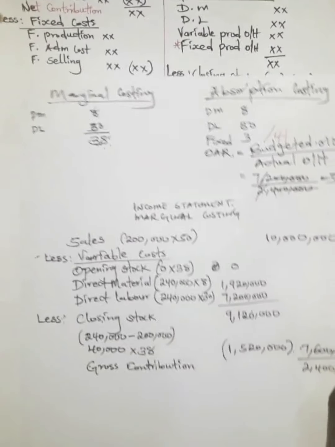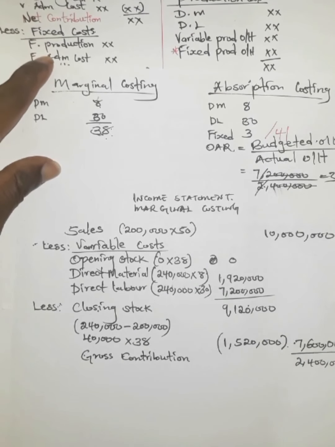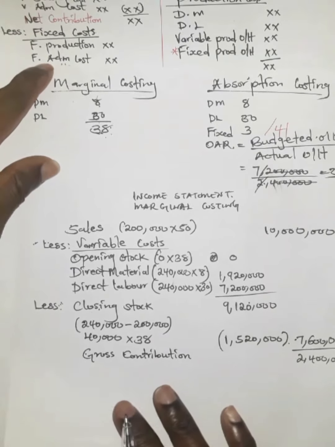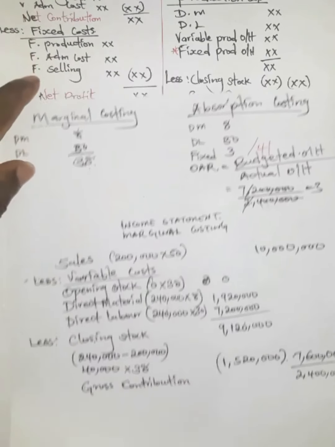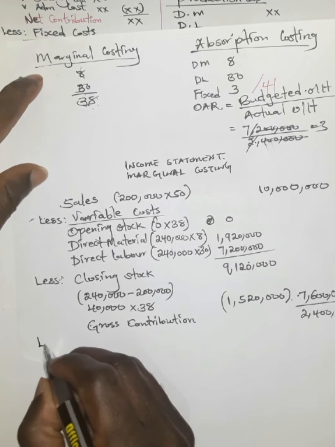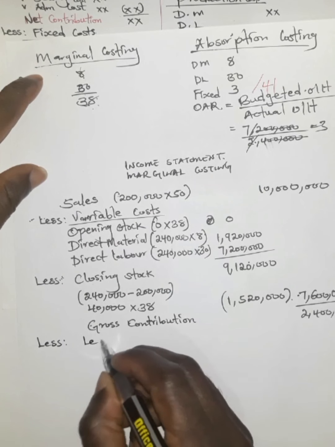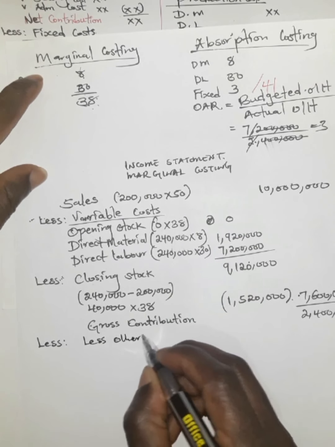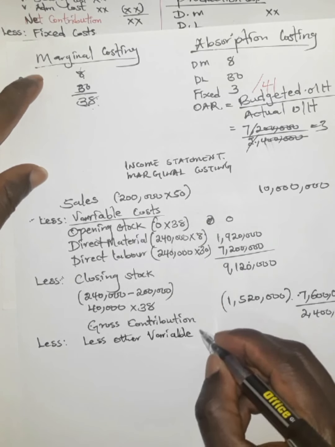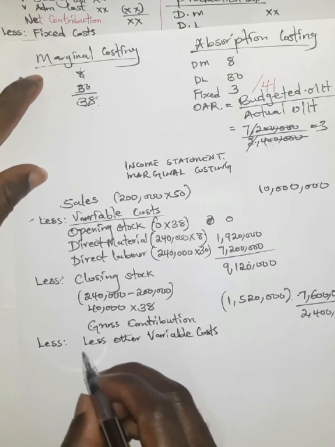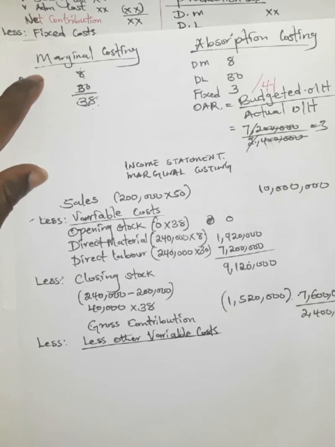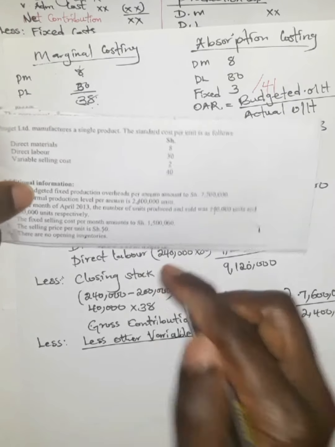So what does our formula say? We talk about now the fixed cost. Now we less the other variable cost first. We shall combine other variable cost or other fixed cost. So when we go further and say that we less other variable costs. And what are these examples of our variable cost? One of them being the variable selling cost.